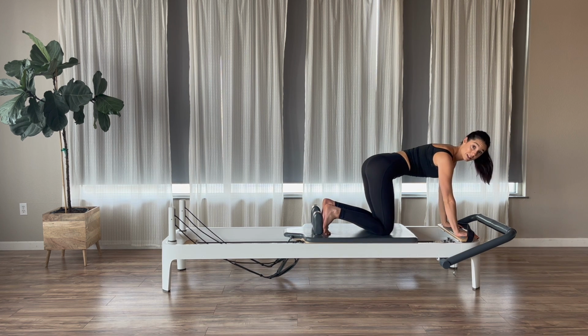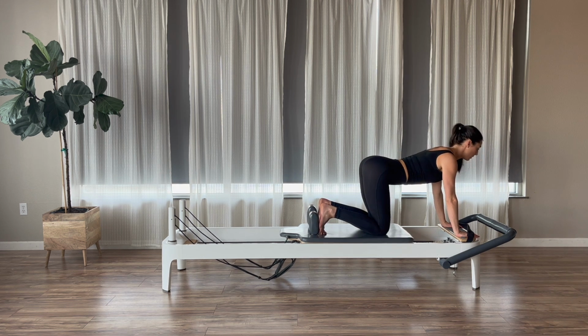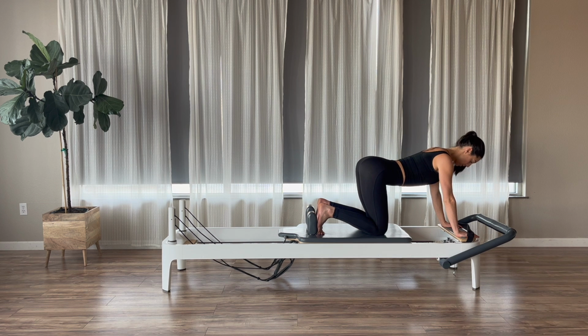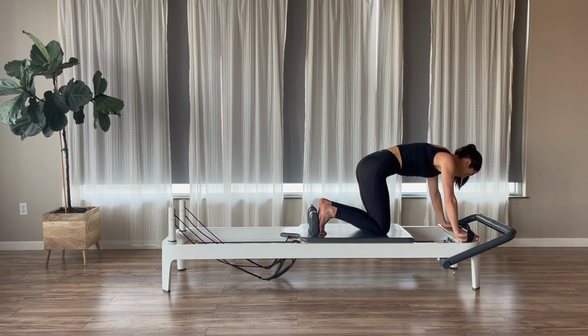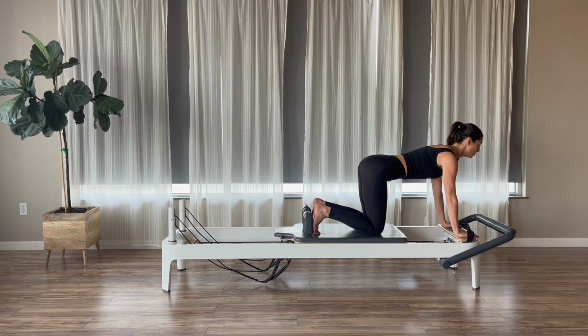Now, light spring, just be very careful. Shoulders over the hands, hips are right over our knees. We are in a neutral spine. So I don't want you to be doing any of this. No arcing, collapsing into your low back. And then none of this where you're tucking. Think a nice neutral spine.